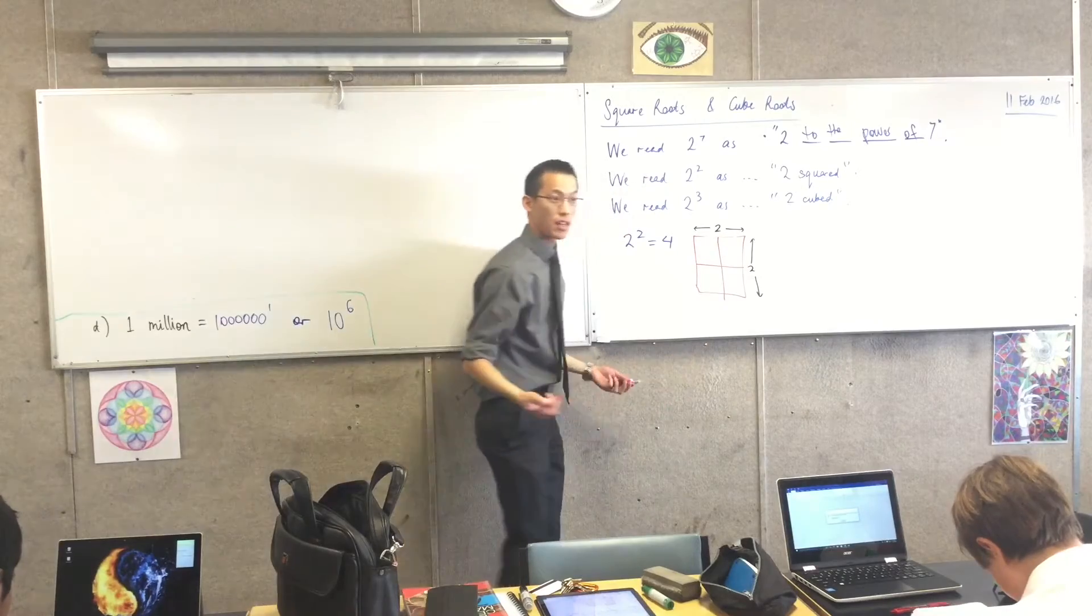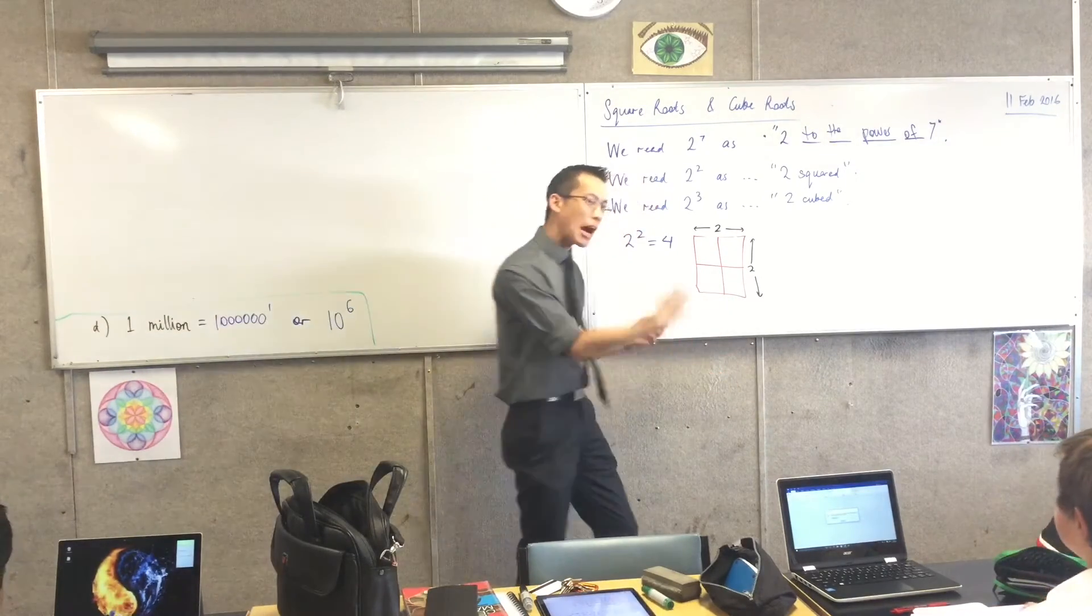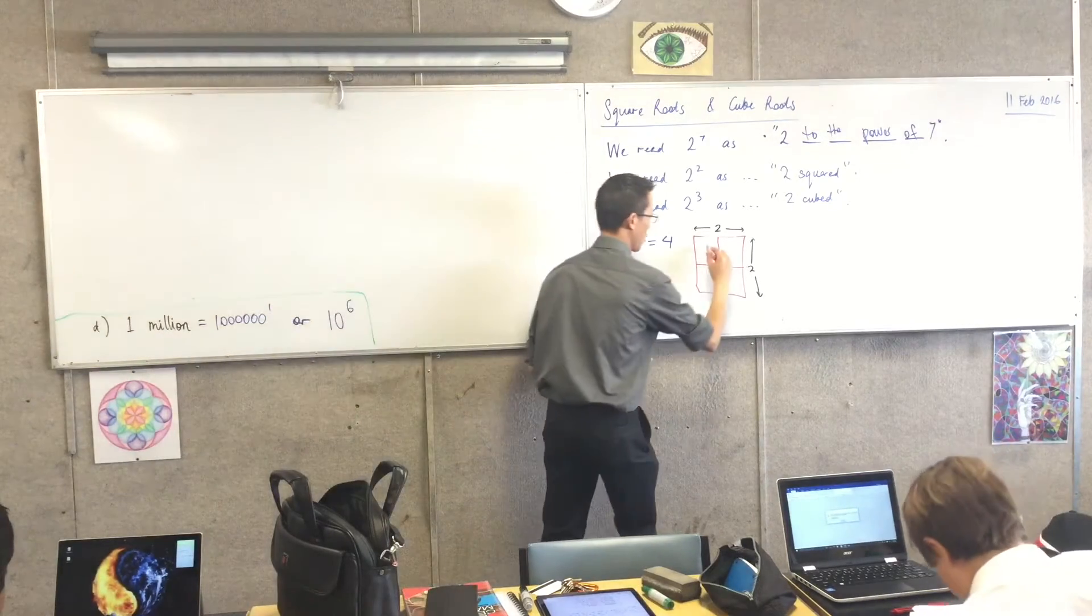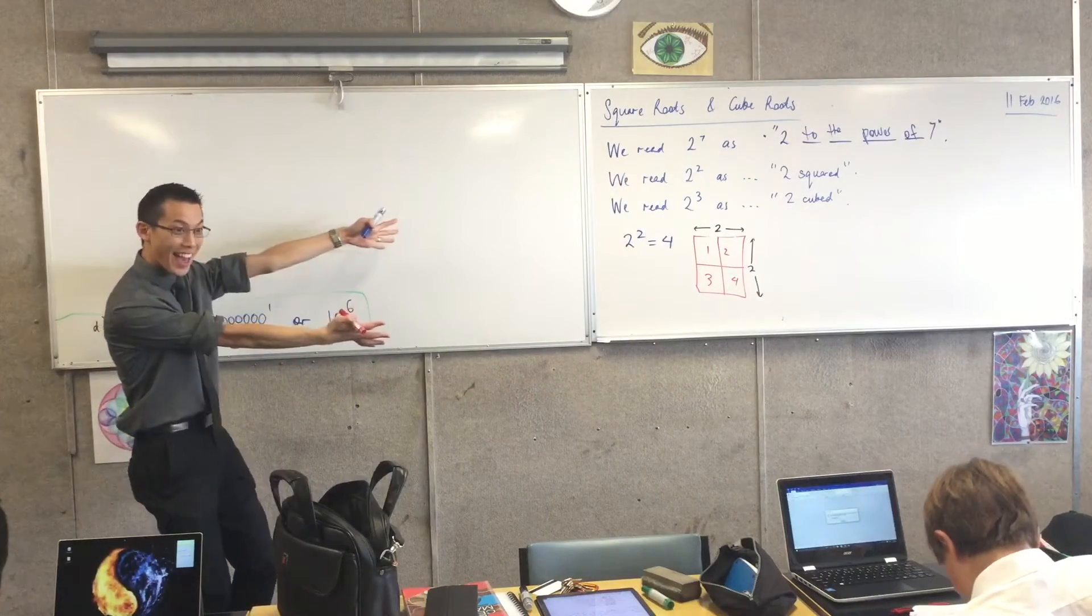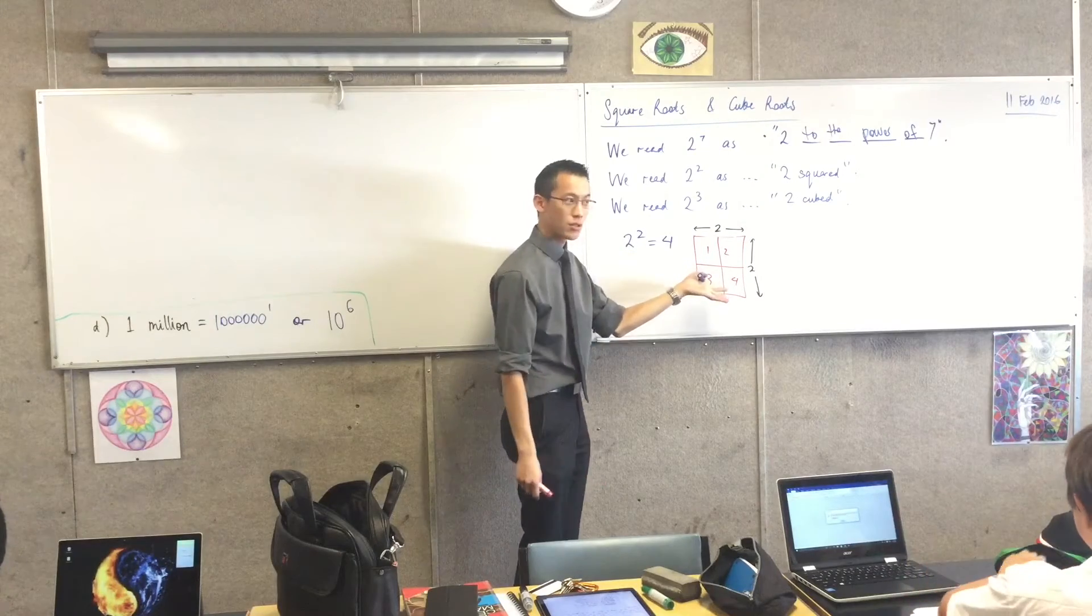And there's one, and there's one, which gives me two. And now you can see where the four comes from, right? Four is how big the square is. It's how much space it takes up, right? So, you can even count, one, two, three, four, there's two squared, right? It's a square with side length two. So, that's where two squared comes from.